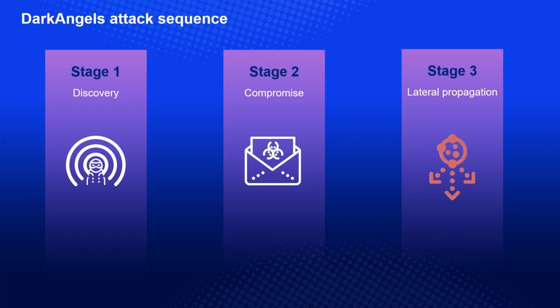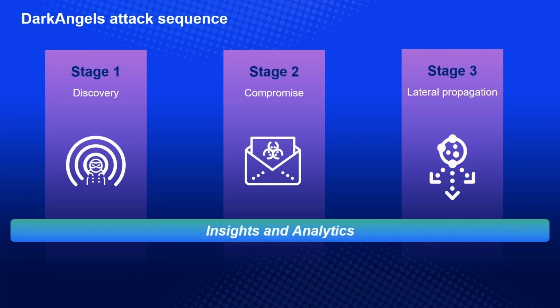Now, one capability on lateral propagation. Again, think about how third parties or remote users who are not part of your organization access your private applications. You want to know what changes they are making inside your organization. You think about these 3 stages of attack. Data exfiltration, we'll talk about tomorrow in the data protection session, but you also want to know what is happening when users get access, so insights and analytics are really important.